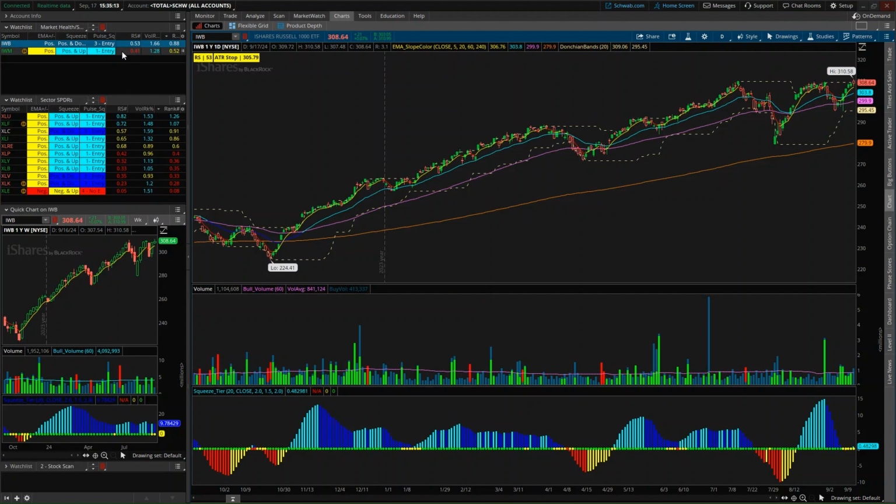So for IWB, looking at the weekly chart, I use the 5 EMA as one of my biggest signals, making sure that it's positive. If it's negative, then I do not make any entries. That's just a way I can determine if it's a risk-on or risk-off position. It's very simple. You can see pretty much all of 2024 has been risk on. We've had a couple of one-to-three-week cycles of risk off where you wouldn't have put any new trades on, but for the most part, it's been up and to the right.